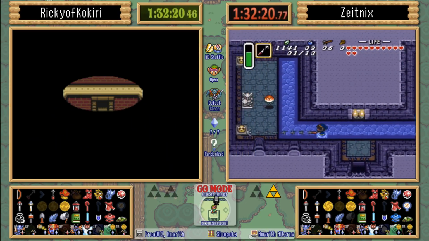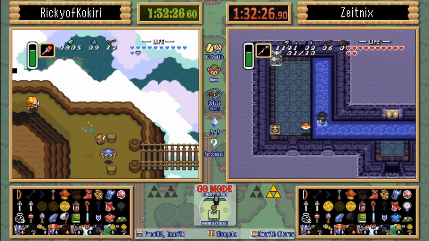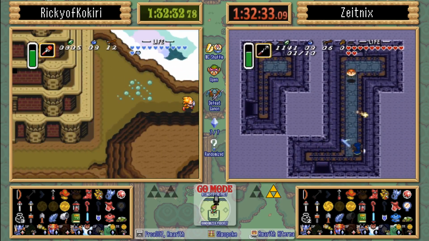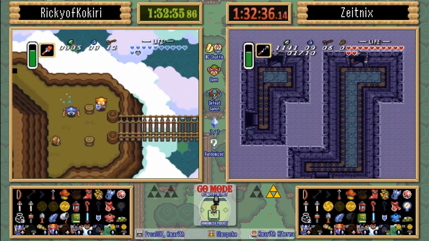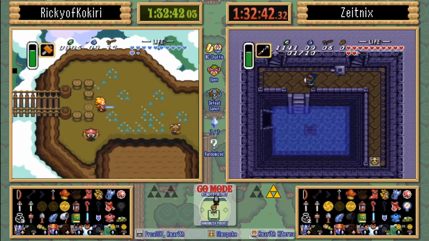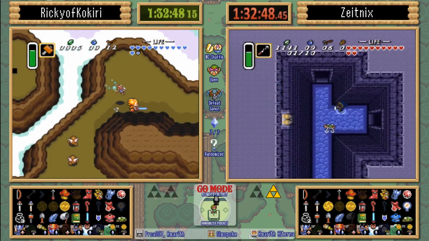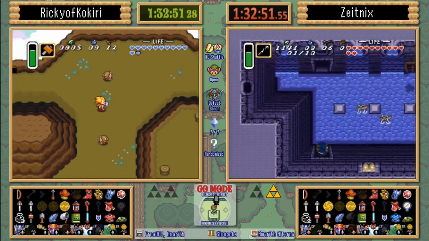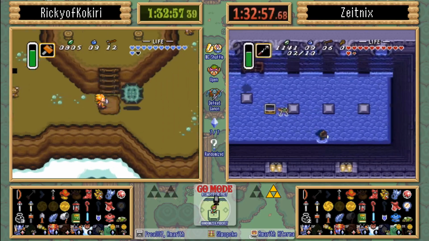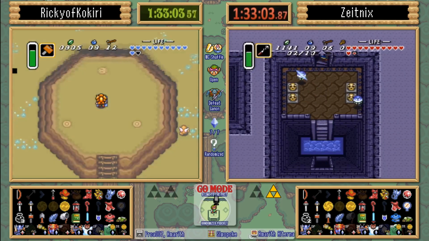Now, I think I would still personally check the 2 southern flooded rooms here. Yeah, I'd go for those, and the block check in the waterfall room. Yeah, that's about it. Those don't take very much time, if at all. Especially with the boots, just a quick dash down. Zeitnix is not checking. He's going to check the block, and well, there's the big key. Not much help to him there. Won't be coming back for that. Nope.